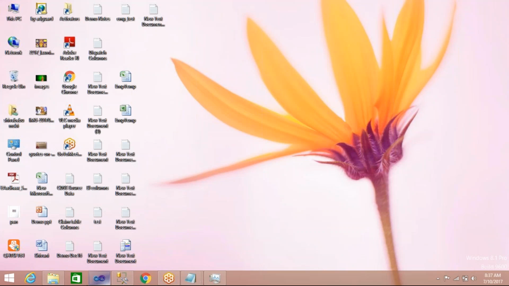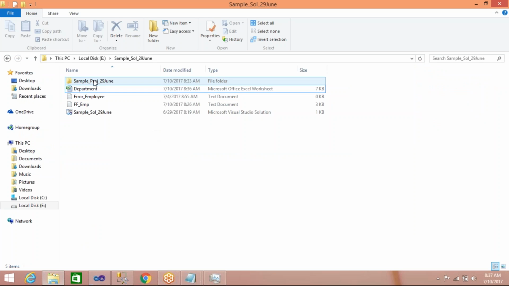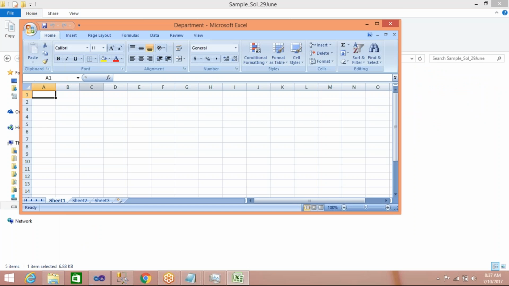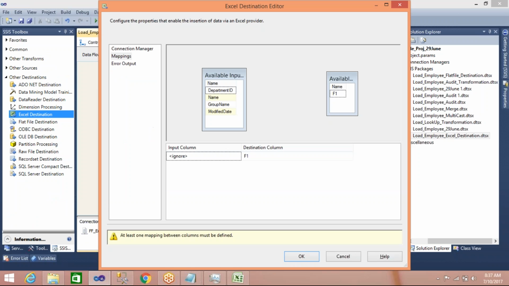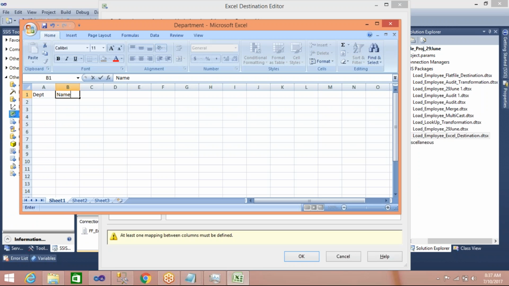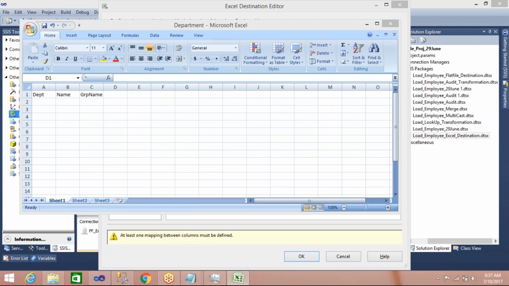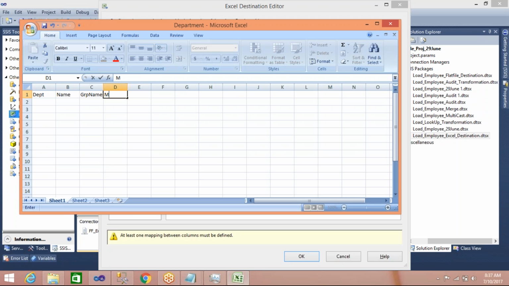Let's go back to the Excel path, open the department file, and give the columns as DEPT, name, group name, and modified date.